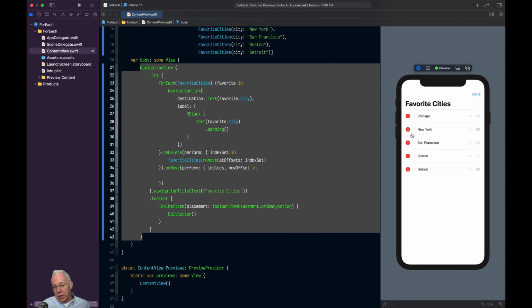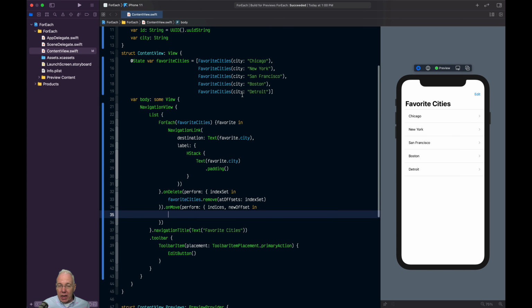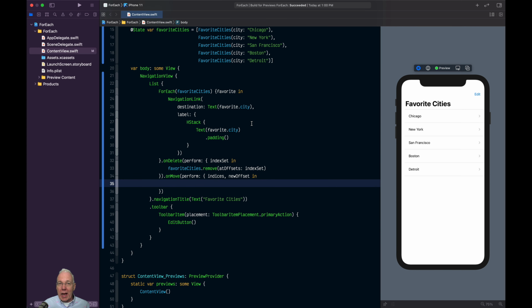Now notice what happens. It gives me all of these delete spots here, which we can delete, but it also gives me these little hamburger icons over here at the right, which indicate that I can rearrange things. So for example, I could move Boston up here, and I could move Detroit to the top. And when I'm done, I click done, but you notice they all ran back to their original positions. Just like delete, since we didn't do anything in here, then the array hasn't been modified. And therefore, as soon as we get out of edit mode, it goes back to whatever this was set at.